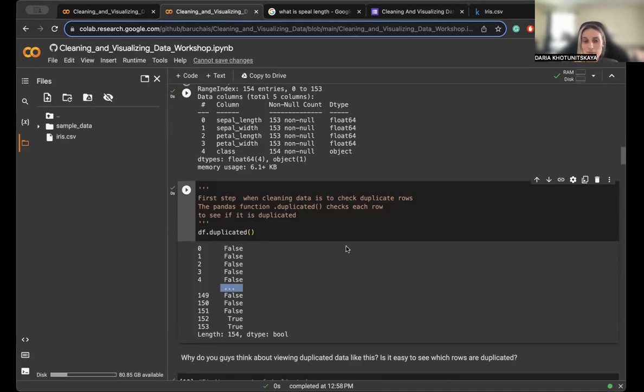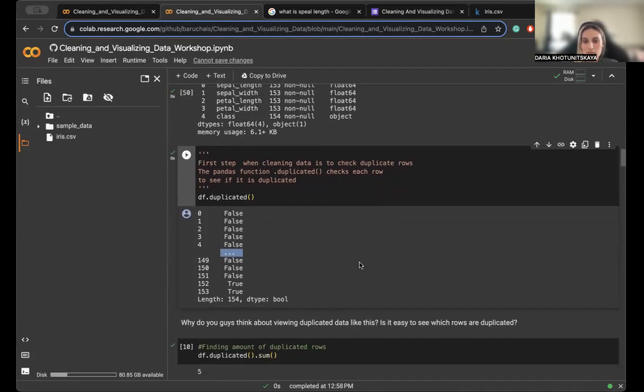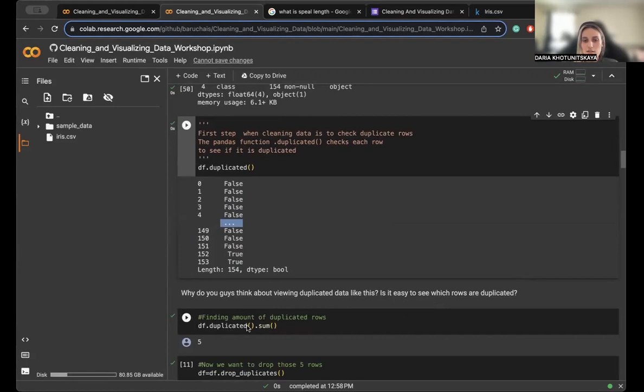So the way we would do that is we would do df.duplicated like we called before, which gives us the duplicated values. But instead of checking each single row by row if there are any duplicated values, we can just do df.duplicated.sum.